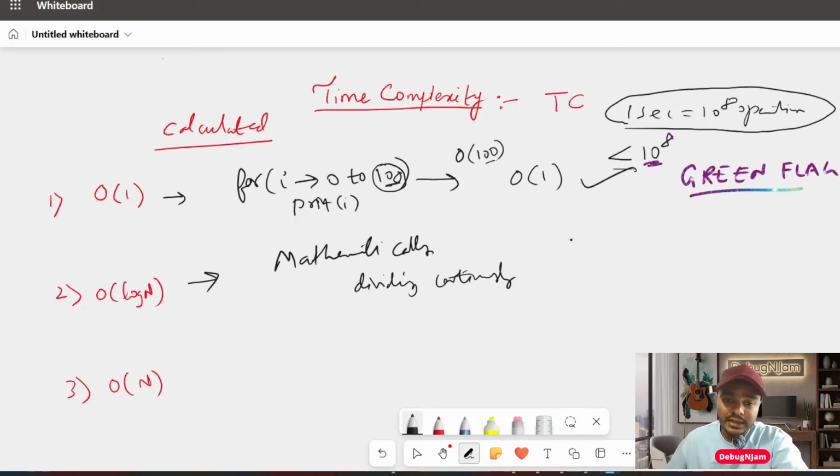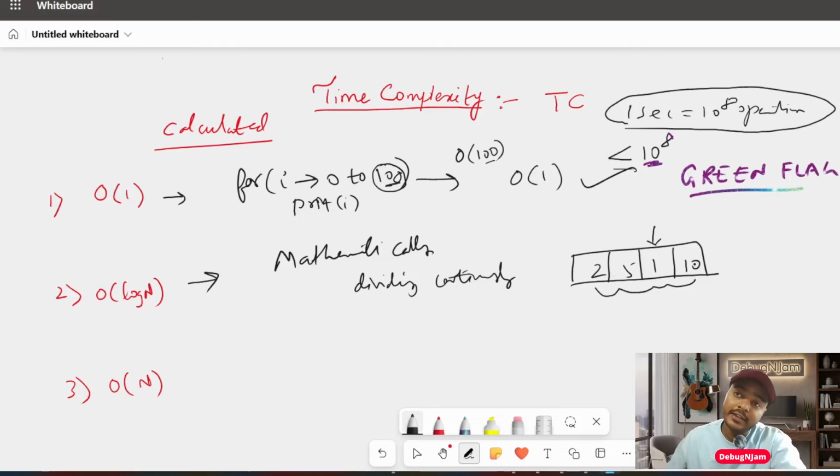So let's say in binary search, we have an array. As of now, assume that we have some numbers like 2, 5, 1 and 10. I want to search 10, or let's say I want to search 1. I can search by going one by one. That's called linear search, and that will take more time.